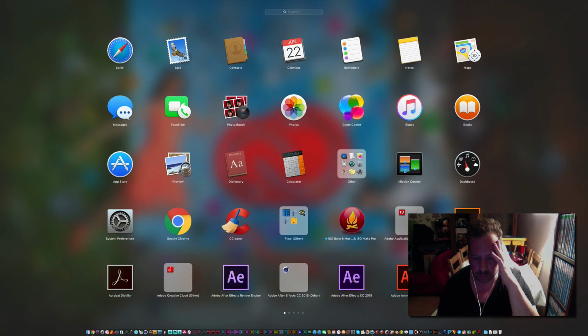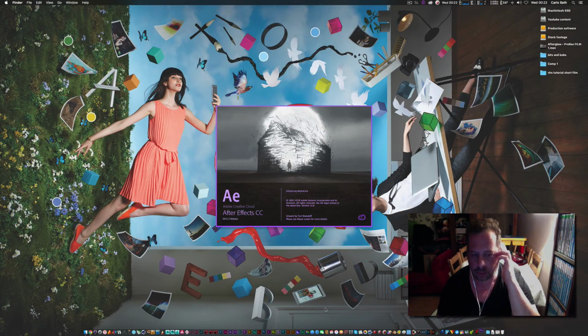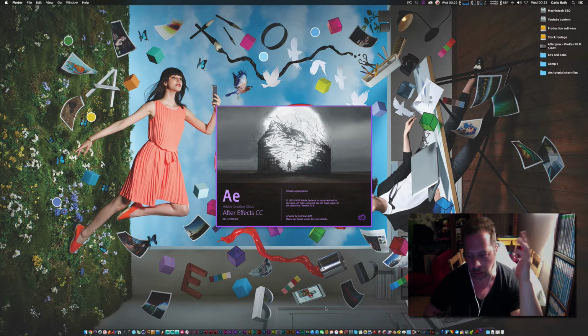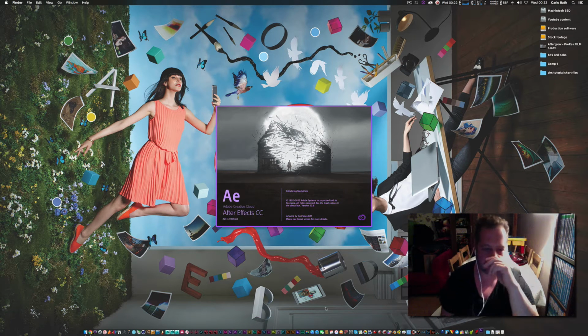We have to do it this way now. Let's reopen it. It'll probably take a bit of time again because it's reloading all my plugins. So I'm hoping this way works.